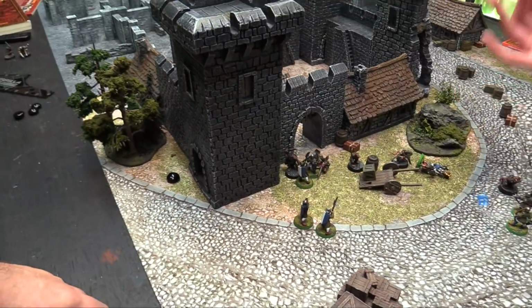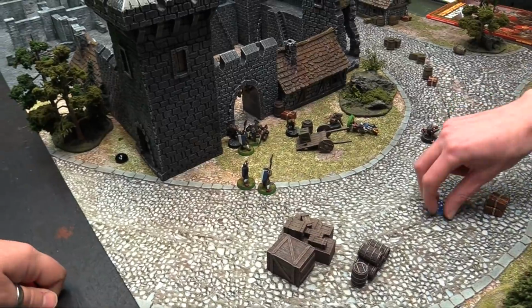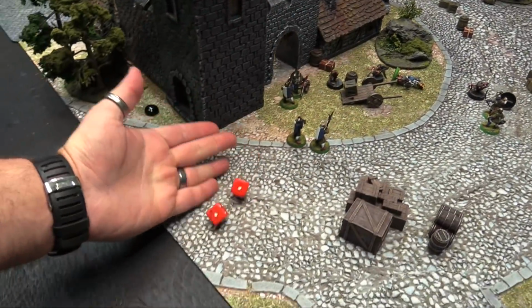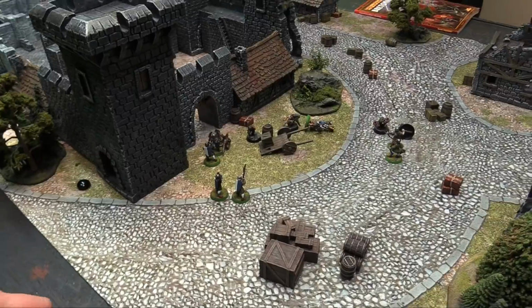1 attack, hitting on 4s. Hits. Wounding on a 4. Yeah, strength 3 now. Wounds. I have no save. What do I do? No, my Night Runner's out. Just stabs him in the eye. And the big finale. Do I hit him? Twice. Do I wound him? No!